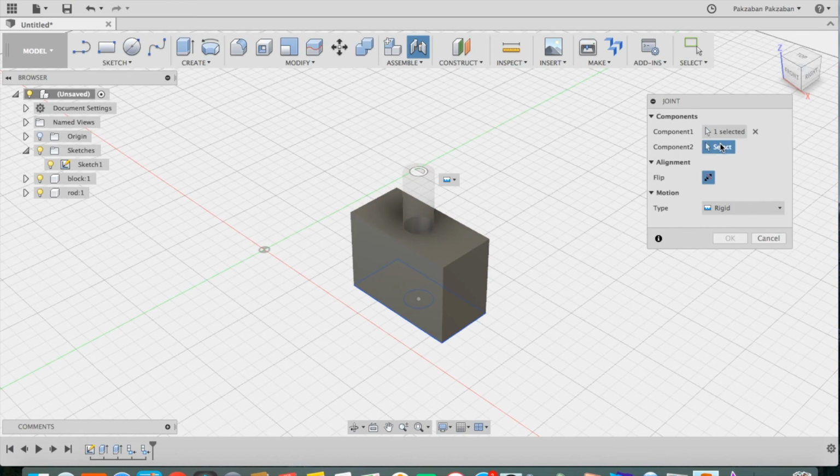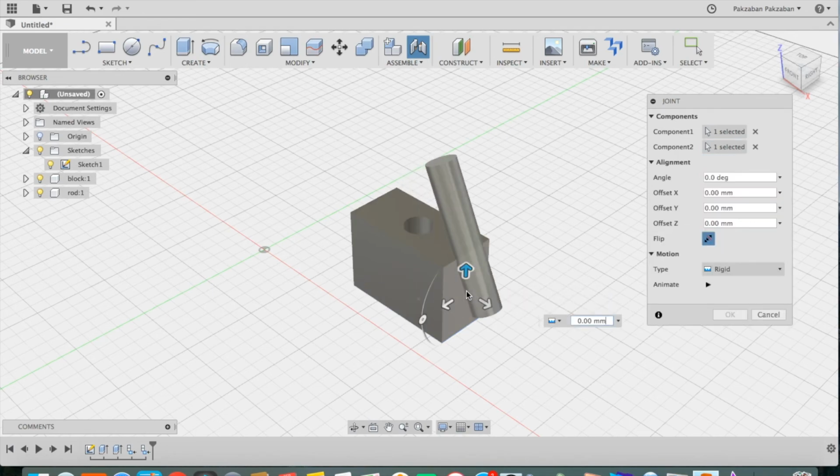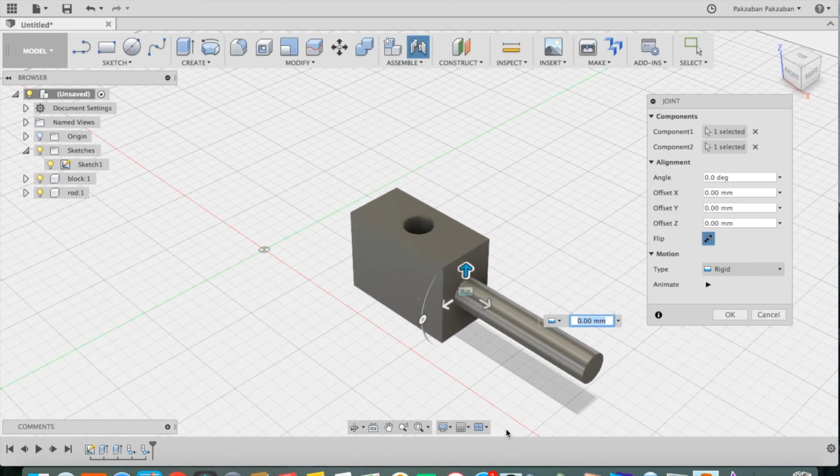And then I will select the surface onto which I want to attach the rod. And I can attach it anywhere where you see this coin, but the coin tends to snap in certain positions. In this case, I'll attach it to the center coin. And it does this little dance to show me that I've created a rigid joint. I can move the origin of the joint in or out. I'll leave it at 0 and press OK.